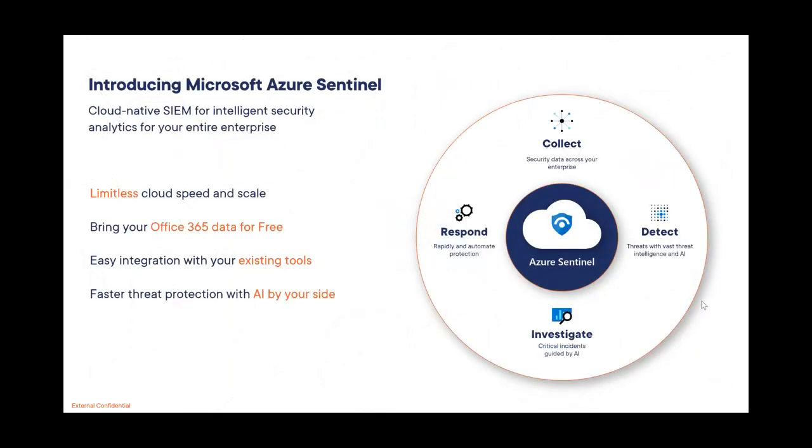So this is where we think Sentinel can really make a difference. Microsoft's made it easy to collect data from across a hybrid estate, so we know you won't have everything in the cloud and you will want to bring data from your on-premise services as well. So Sentinel can ingest alerts from devices, users, applications, servers, and any cloud service, including Azure and AWS.